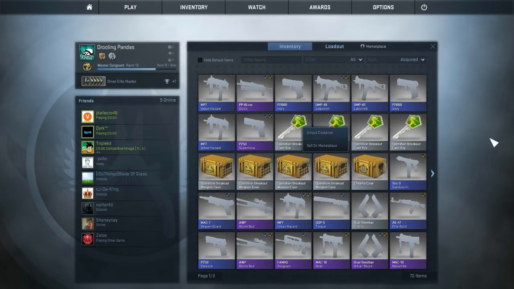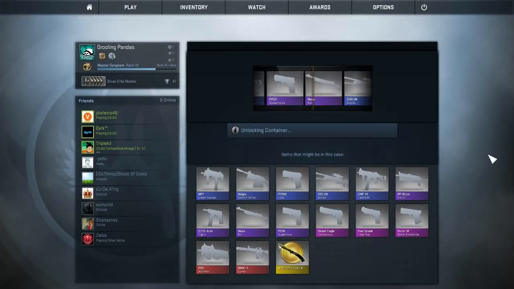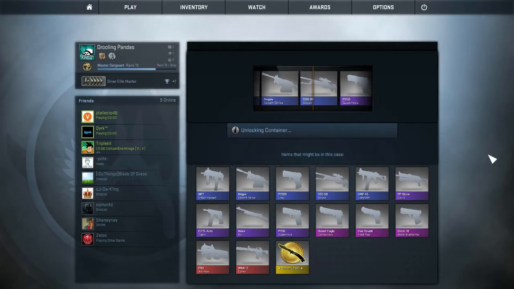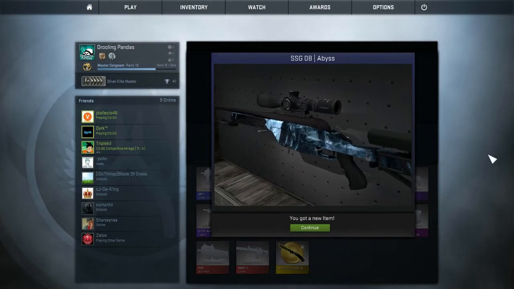First key. Last key. Last case. Let's do it. I saw that water elemental. I saw it. That was a water elemental. What the fuck are you giving me all these blues? Why are you giving me all these blues? I don't want them. I don't need them. Give me a pink.